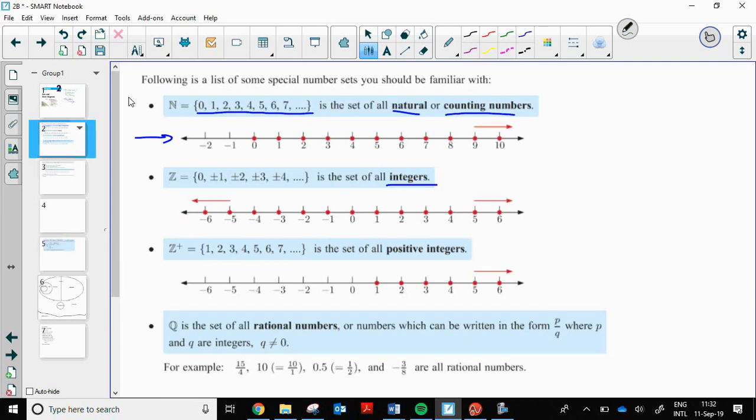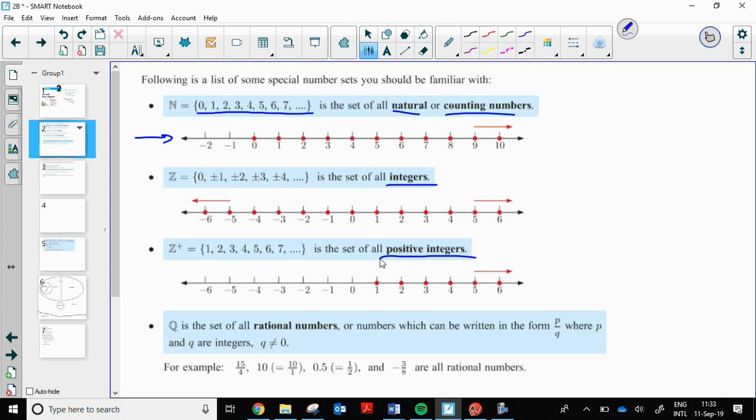We also can consider, instead of thinking of all of the integers, often we are interested in only the positive integers. So that's basically the natural numbers, except not including 0. And hopefully you know that 0 is not positive and it's not negative. So that's a pretty easy set to work out there.